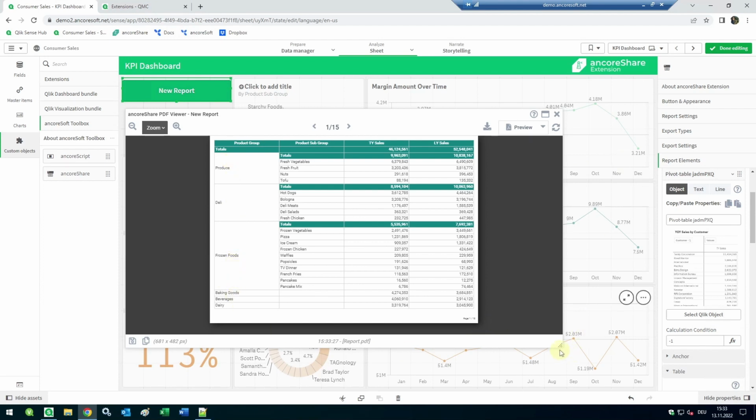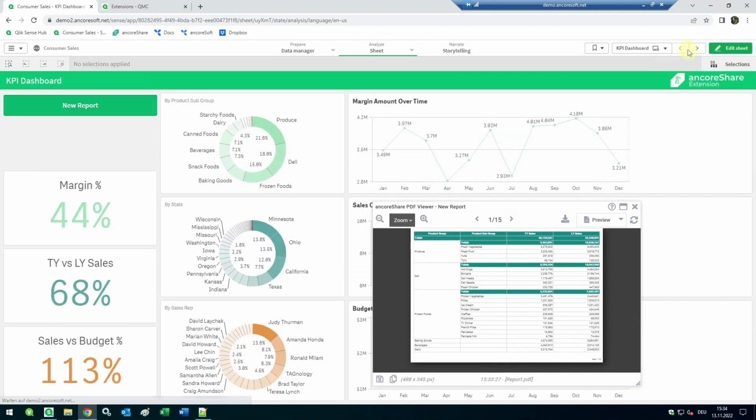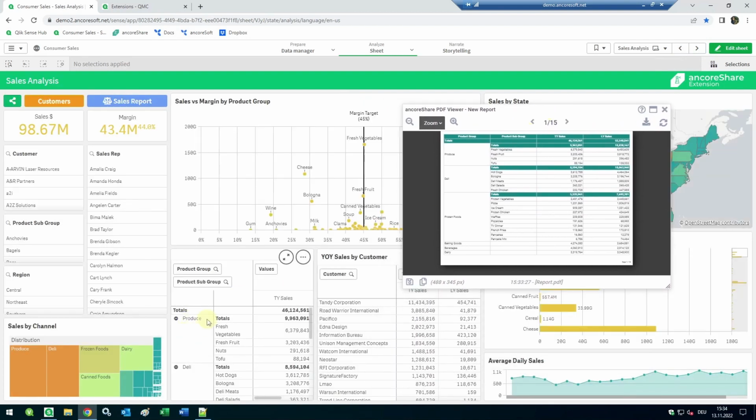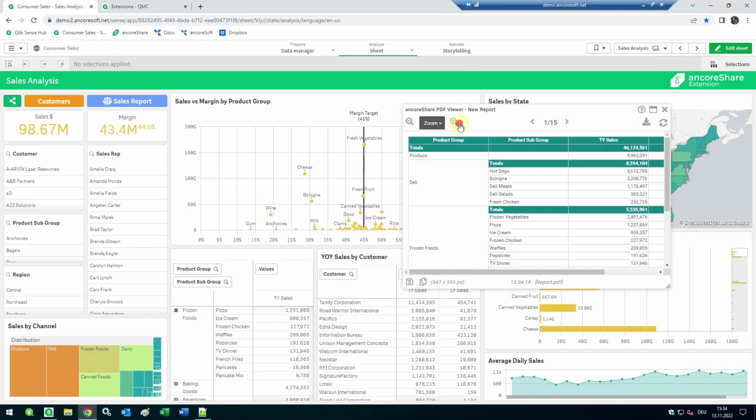You know why? That is because, let me switch over, done editing, to the sales analysis sheet, and you see it reflects automatically the collapse state of the dimensions here. So if I'm going to reduce the produce and refresh the screen, the same will happen here on my preview window.